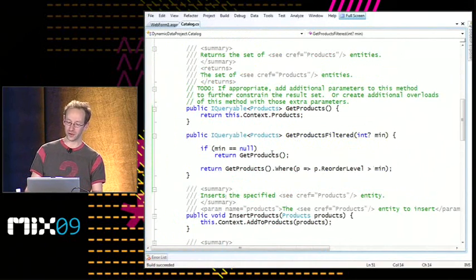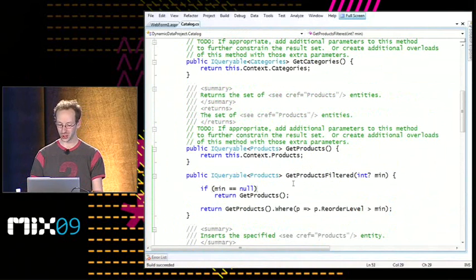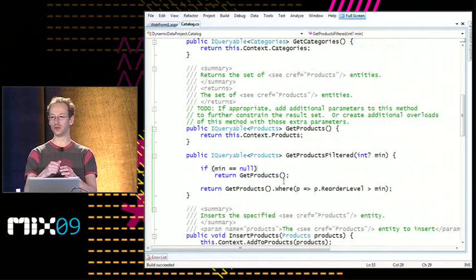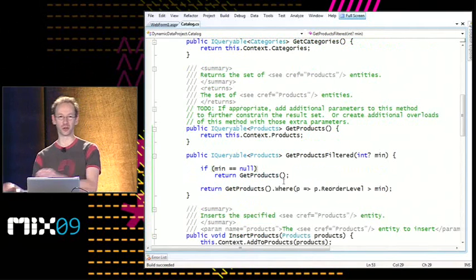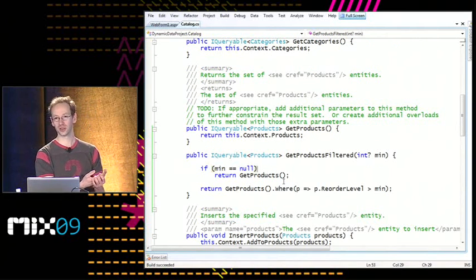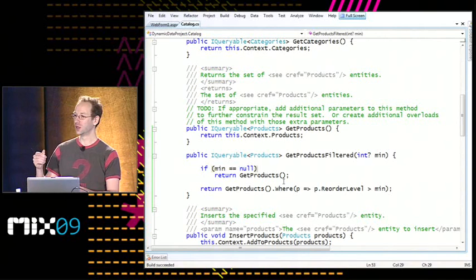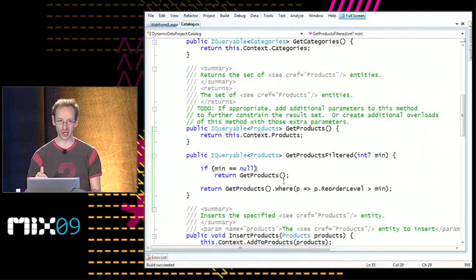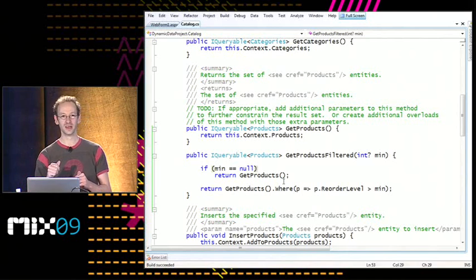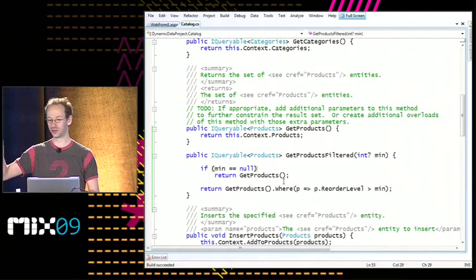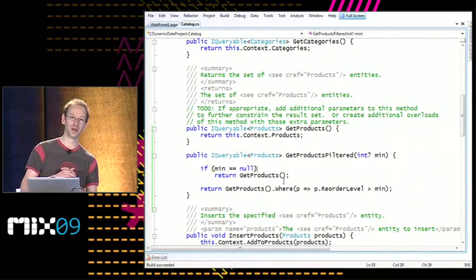So what's very interesting here is that we have a method which returns an IQueryable of product. In this method, it can use LINQ to do some arbitrary filtering, potentially based on the parameter that's passed in. And then it returns that to the domain data source. But in there, the power of LINQ lets us apply additional composition to the LINQ query. In this case, it's applying something that's going to look like an AND WHERE the product name includes whatever that string was. And the whole thing ends up being built into a single LINQ query.